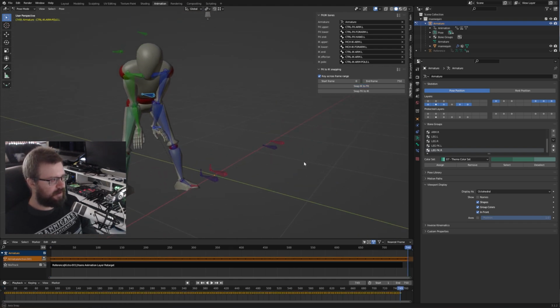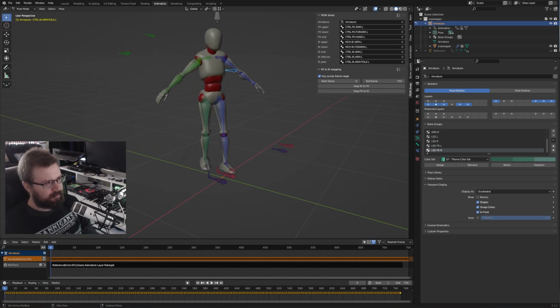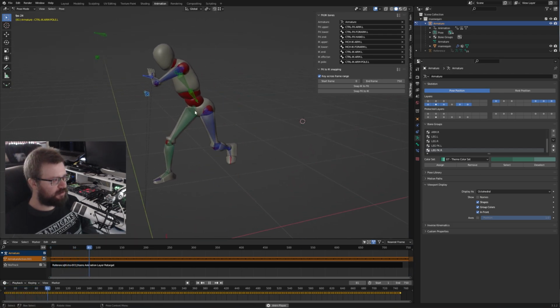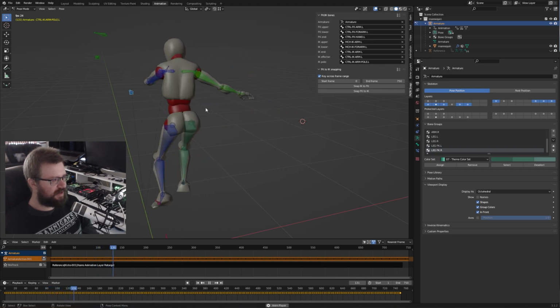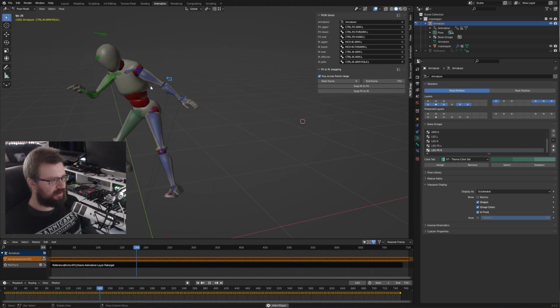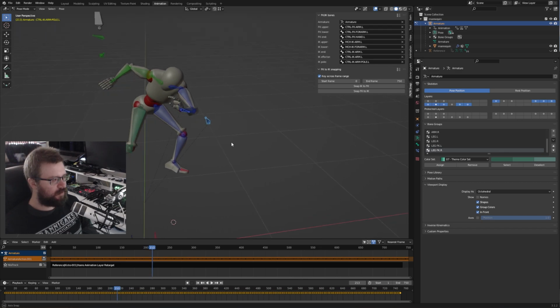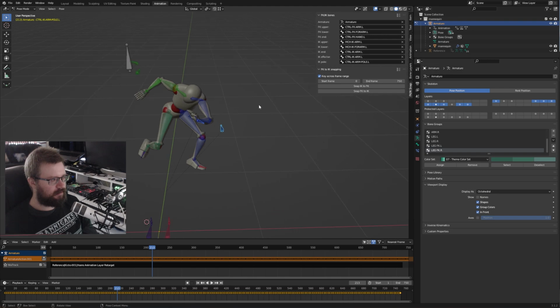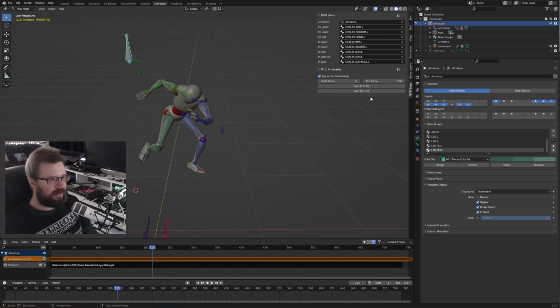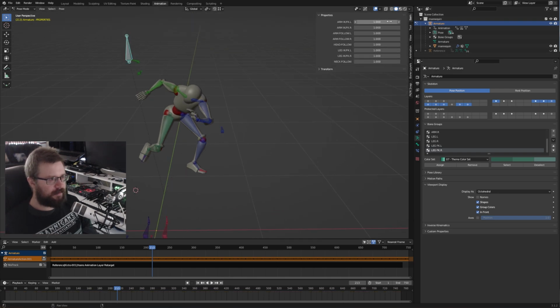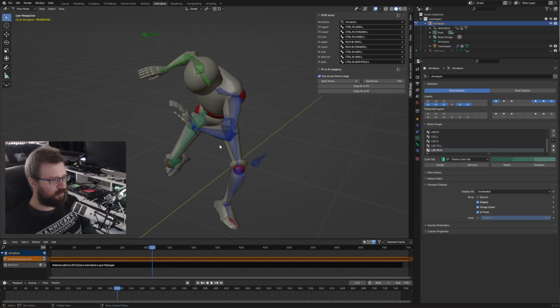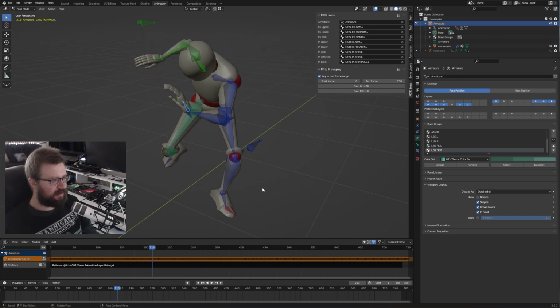And there we go. Let's go back and play. And there we go. Our IK controls are now directly snapped to the FK controls, and those are now keyed over time. So at the moment, we still, of course, have the FK skeleton influencing our character. So I'm just going to go ahead and dial that back. So now we're in IK mode on our character. So we're influencing it with our IK bones instead of our FK bones.